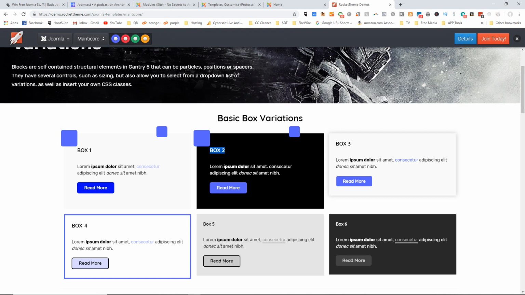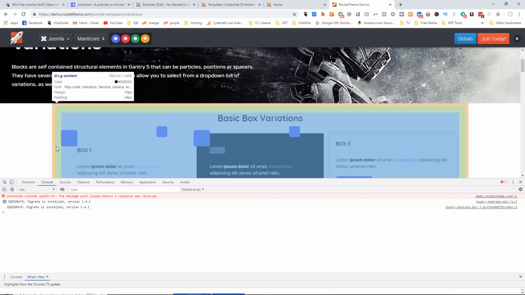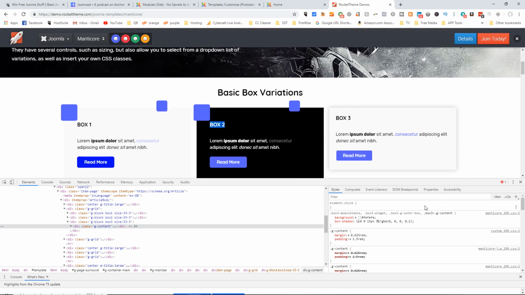And of course, if you want to customize some of those, F12. I keep looking at the camera here, and I realize it's not showing. You can select one of those, and here I selected box 3. Notice there's the CSS for it.